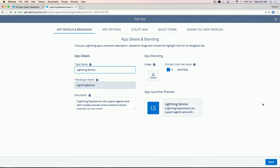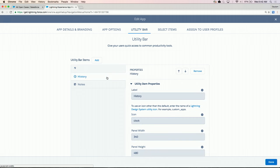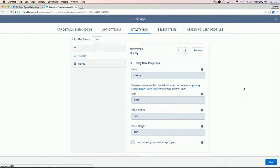So everyone with a Service Cloud license immediately is going to see this with Spring '17. And the reason we did this was we just wanted to have no barriers in allowing customers to experience this new Lightning service. And when you go to the App Manager, you can see that down here, where previously in Classic we had footers and footer components, we've brought all of that together in what we call the utility bar sections. And you can see where our definition of the history and notes component is now. So I can rename the history component. I can define where the notes components go and the order of that. So a lot of power coming to you with Lightning.